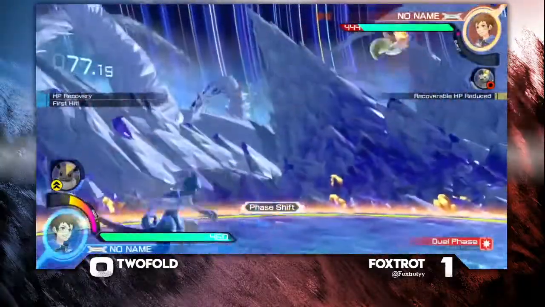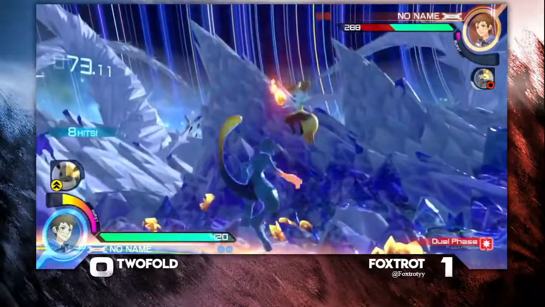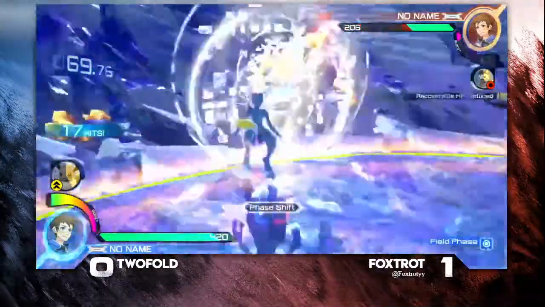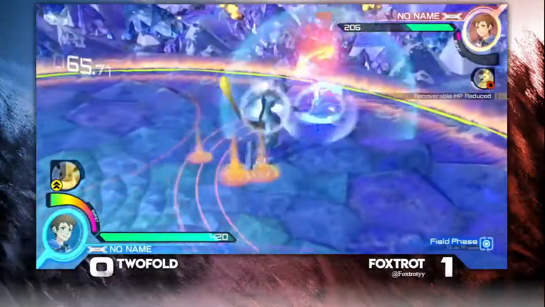Nice. Twofold getting in there, getting the pressure, getting the phase shift. A lot of meter from that. Shadow Mewtwo being one of the characters who gets their meter the fastest. You know, that's a lot of pressure early on. Darn near close to getting that full meter.